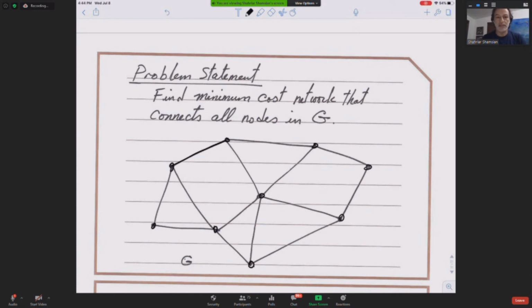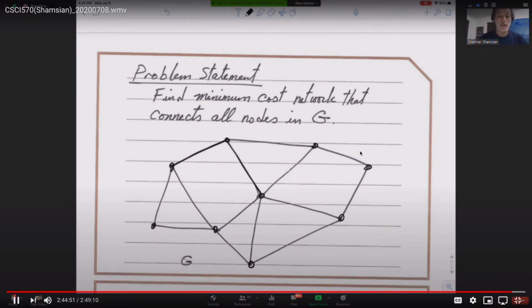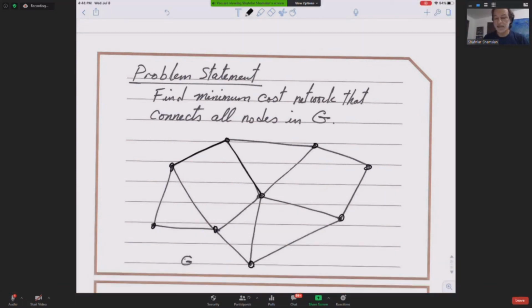Given this subset of edges, basic connections between these nodes, we're asked what is the lowest cost network that you could build, assuming that the cost of building the network is the total cost of the edges involved in the network. So each edge that we're given as a potential link in the network has a cost associated with it. You can think of this as a weighted, undirected graph. So we're trying to find the lowest cost network.